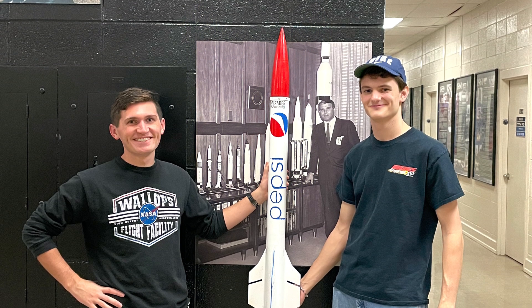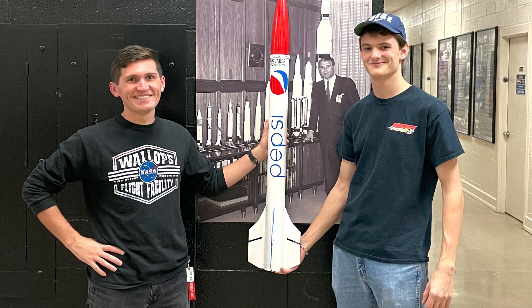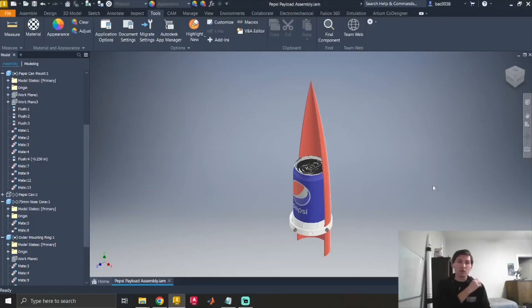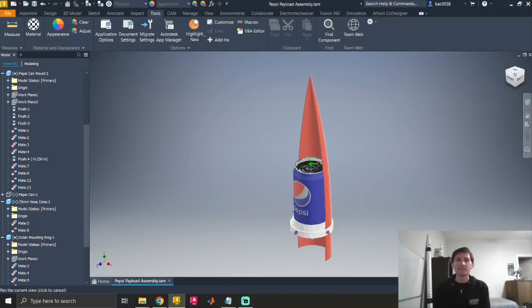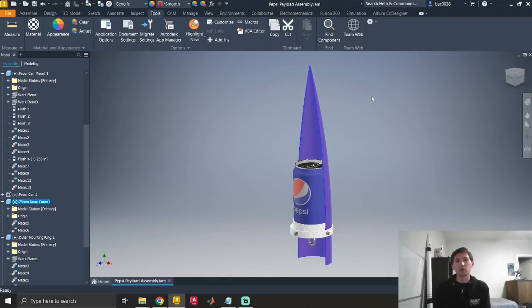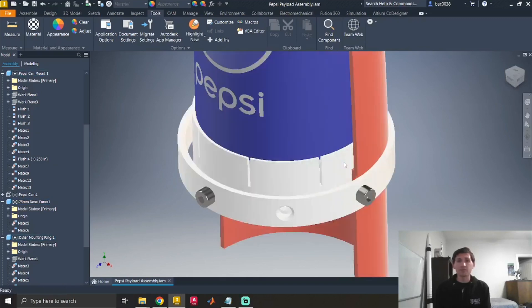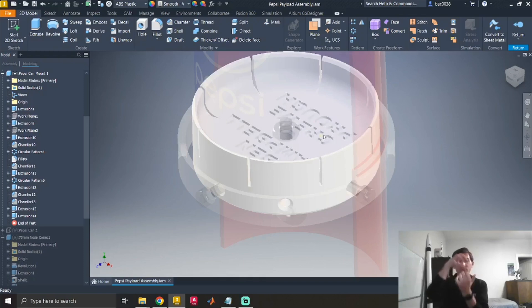The rest of the rocket operates just like any normal high-power rocket, with an ejection charge that blows the nose cone off and has the parachutes come out. But the nose cone in this case is about half a kilogram heavier — a little hefty. Here is a 3D model of the Pepys bulkhead system. The nose cone is cut in half so you can see the inside — it's a 3-inch diameter nose cone, around 12.5 inches from the tip to the shoulder. We cut off the bottom to access the hollow interior and stick a can of Pepsi in there. The Pepys bulkhead itself is the 3D printed part the can actually sits on.